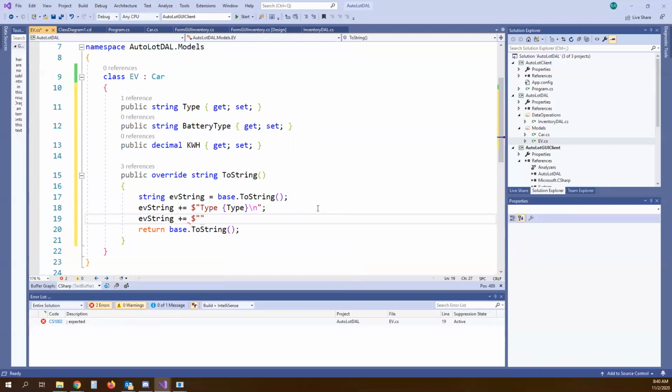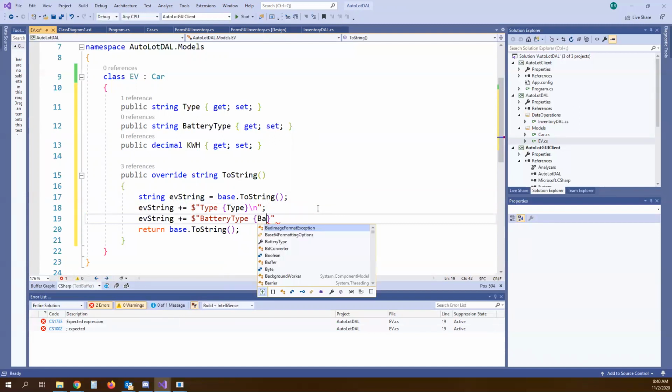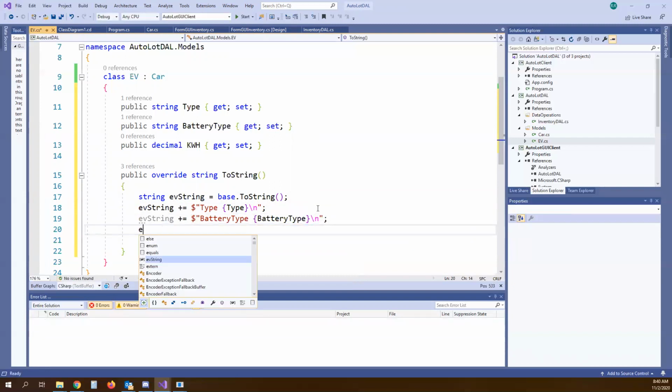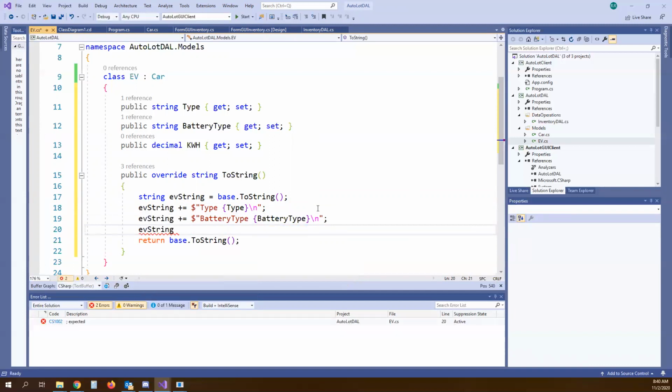And our battery type. And as far as I can tell, there's only like one battery type, but we'll be ready in case there's a new one. And lastly, our expected kilowatt hours on this battery.